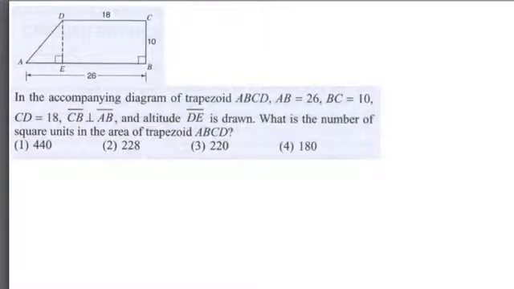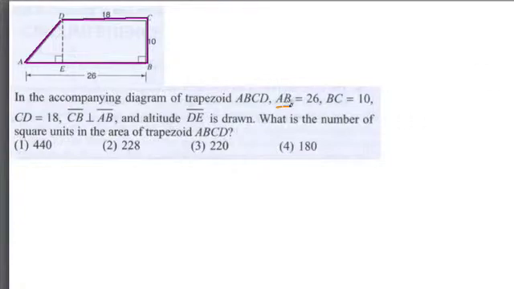Okay, so we're told here that in the accompanying diagram we have a trapezoid ABCD, and I would just go on to the diagram and label that. So here's A to B, to C, and to D. It's a good idea to label or get familiar with the location of the letters so you can follow what they're saying. They're saying here we have this trapezoid, and now they're going to tell you how long each segment is that they're giving to you here.